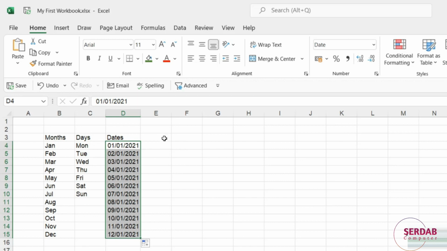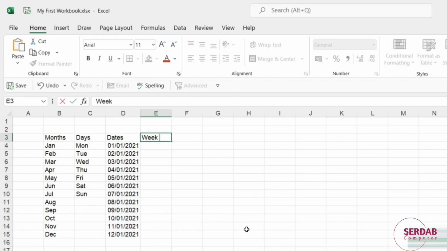that is why. Now, what about if I type in something like, let's say, week number? Now, the first thing to note here is that week number kind of breaches the boundaries of column E. You can see it looks like it's spilling across into column F. Well, in fact, it actually is all contained within cell E3, but it's too wide for the current width of the cell. So in this type of scenario, you're going to probably want to resize the width of column E to accommodate the full length of the text.